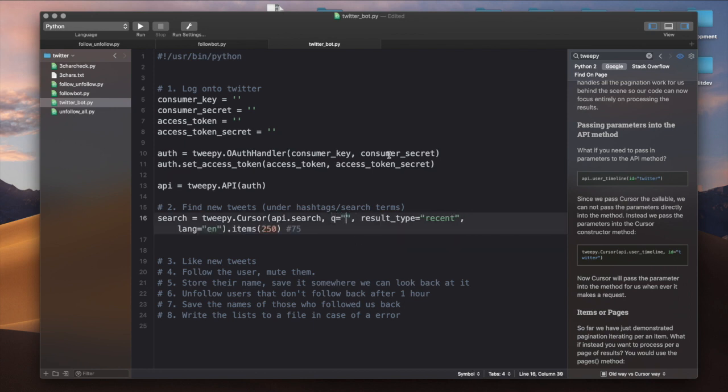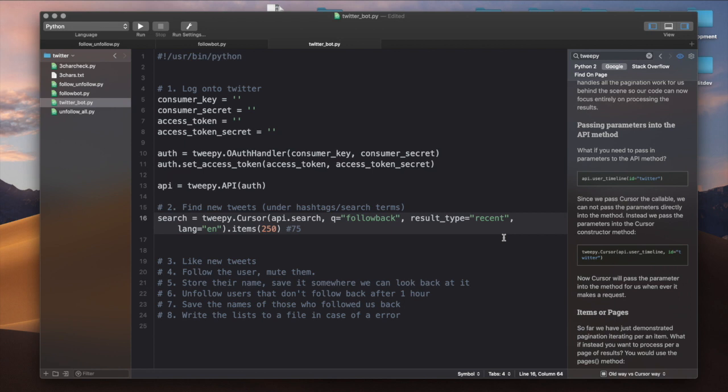So for this example, what I had copied before was from a variable, but you would just put some text here. It would be a string. So if I wanted to, for example, search follow back, I would just put in Q equals follow back in quotation marks because it's a string. And then result type. Result type is basically when you're searching with api.search, you have different kinds of results.